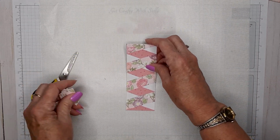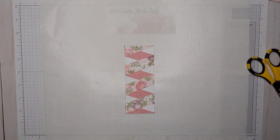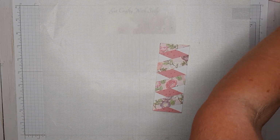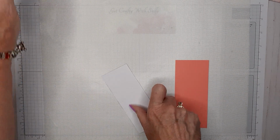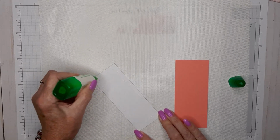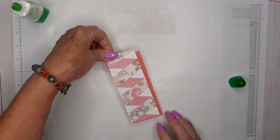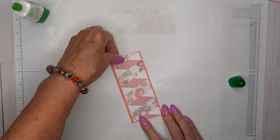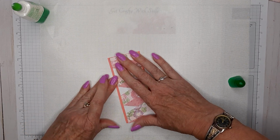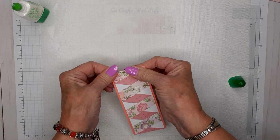Okay, so there is what the twisted ribbon piece looks like. Gosh, I think it's so pretty. So let's put this panel together. Let's get our piece of Flirty Flamingo. We'll put a little glue on the back of our twisted ribbon panel, and adhere it to the Flirty Flamingo panel. Now these are the same length from top to bottom. They're 5.5 inches. So you're just going to have a little border on the left and the right.